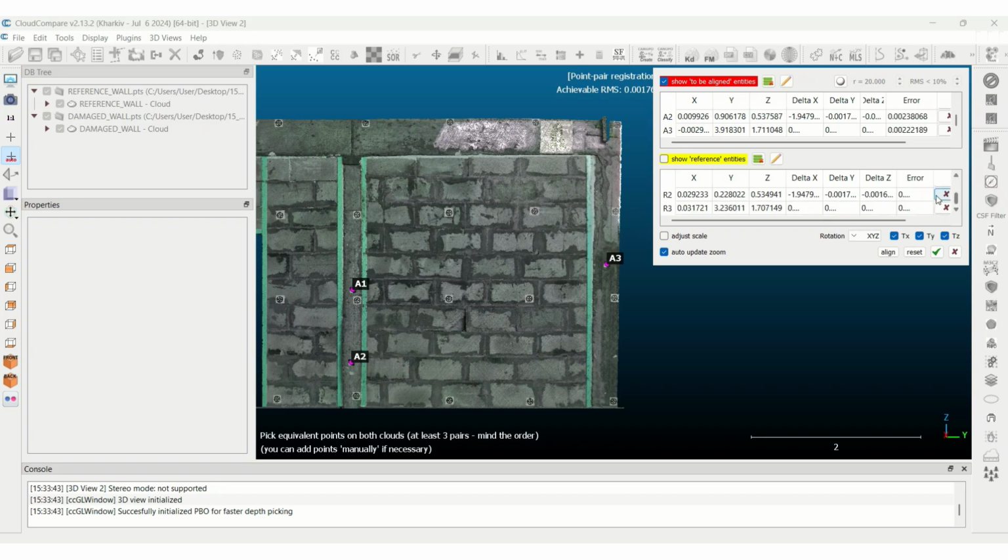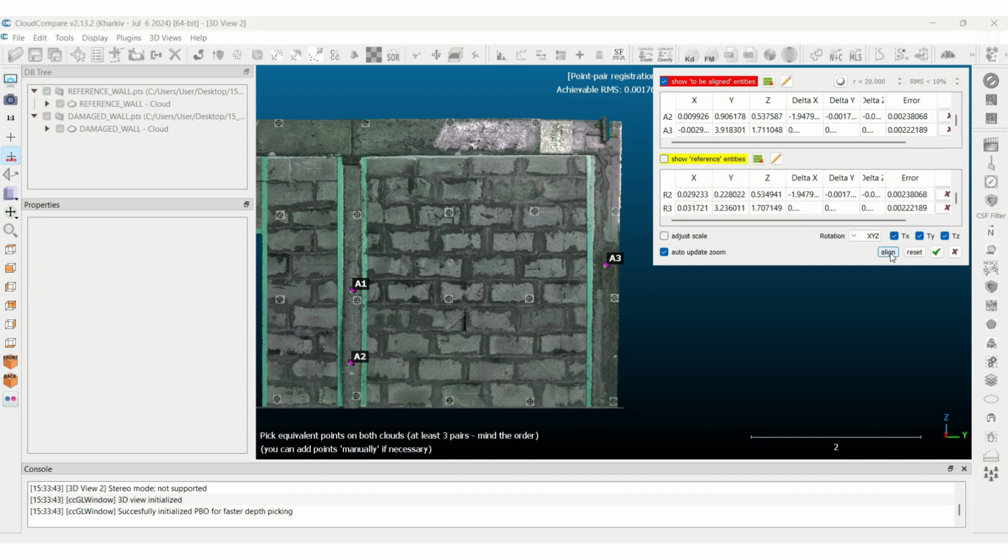And here is also a very small error, 1 to 2 millimeters. The maximum error must be 3 millimeters. If you have more than 3 millimeters, you have to put the points in one more time.